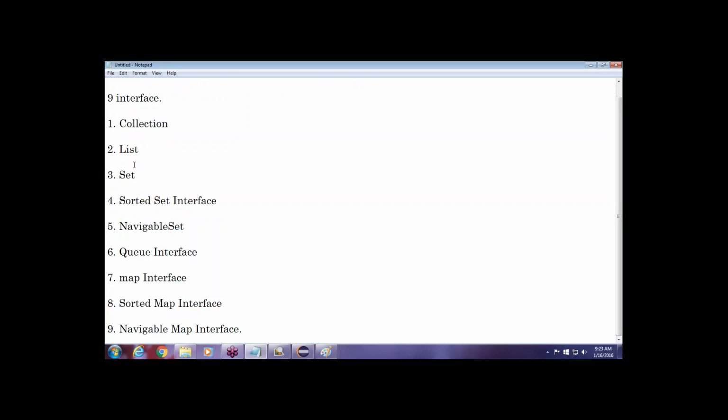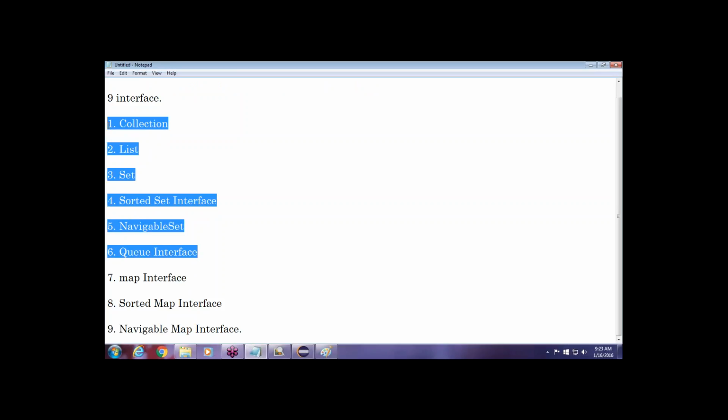Sometimes the collection is called the root element in this, because from set, sorted set, to queue, all these six come under the collection.